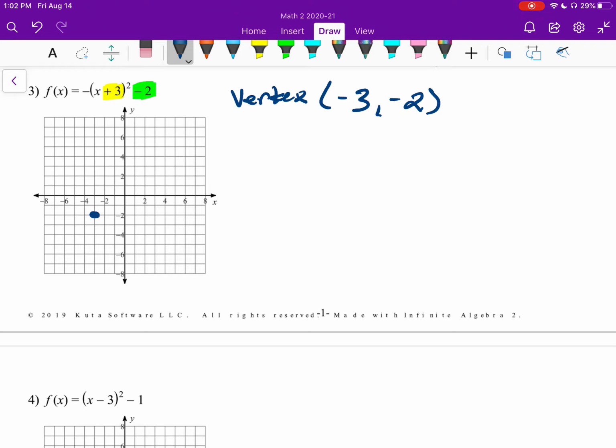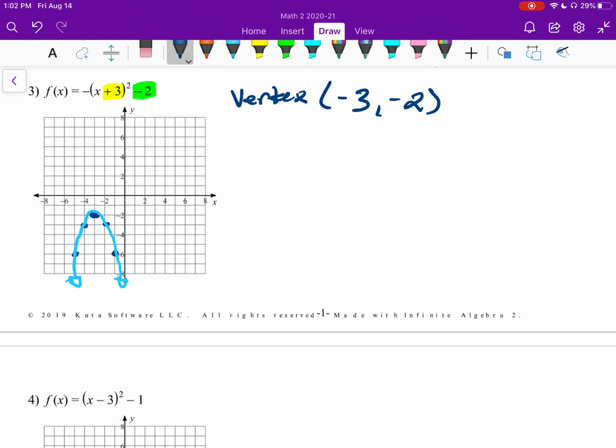And then we have to look if it is stretched or shrunk. It's not stretched or shrunk at all, but there is a negative there, which means we got to look down. So just like that last one, I'm going to go down 1 over 1. And then just because it's easy to do, I'm going to go down 3. 1, 2, 3 over 1. Then I can draw my pretty parabola. Those are terrible arrows. Oh well.